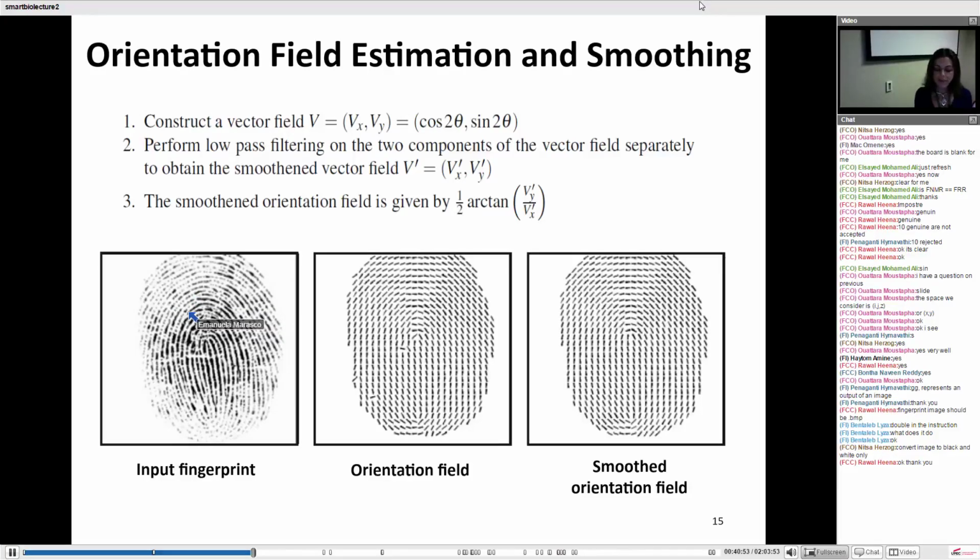In this case, for example, what can be an NFIQ value for the image that we are seeing here, the first image, the input fingerprint? Is it very high quality, like 1, or not? Any idea? No, right? This is not very high quality, so probably it can be an NFIQ 4 or 3, because of the factor that can affect the quality in this case, if you look at the fingerprint image.